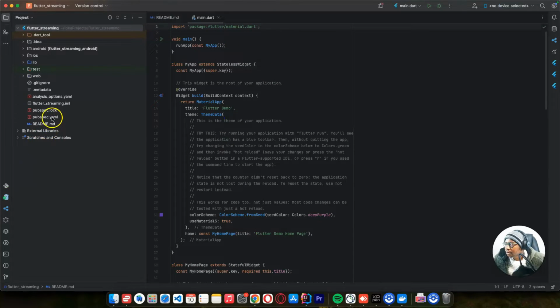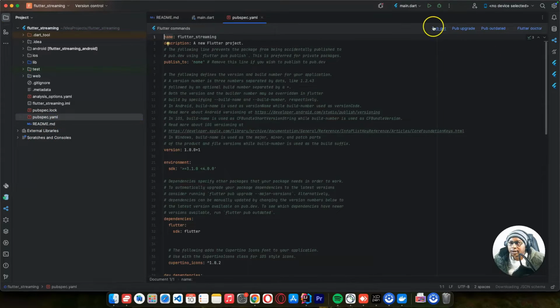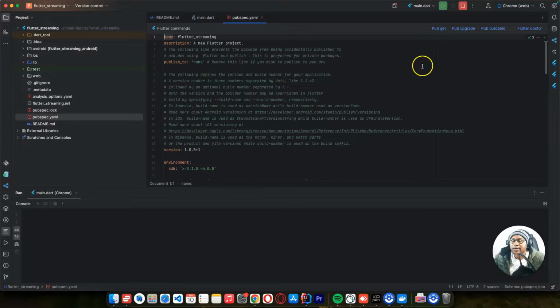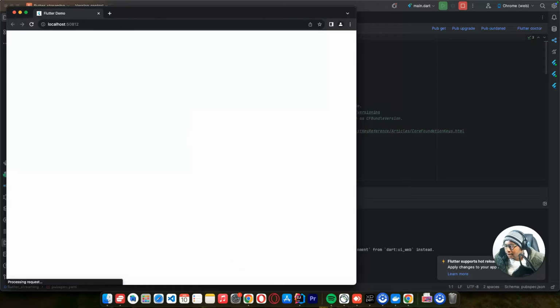Let's just go to pubspec.yaml and download the dependencies, and everything is okay. And I will choose a device which is Chrome. Let's first test if it's running. So our project is running fine.